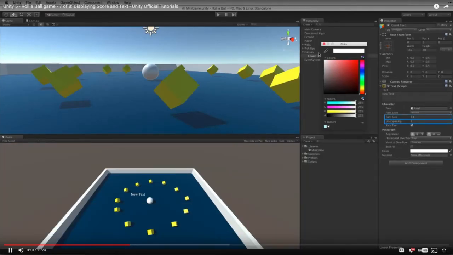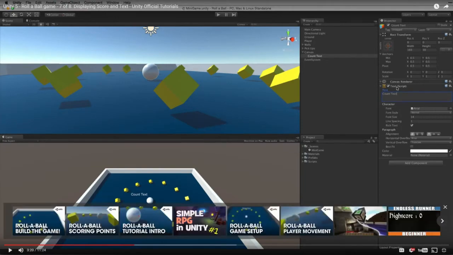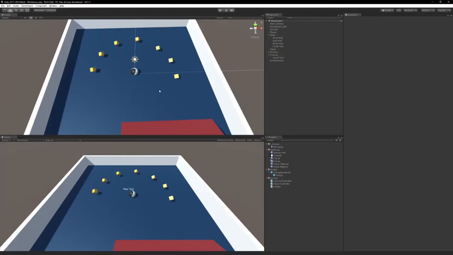Anchor it to the top left. Ah, fancy. And let's add some placeholder text. Count text. That's some good text right there. That's damn good text.